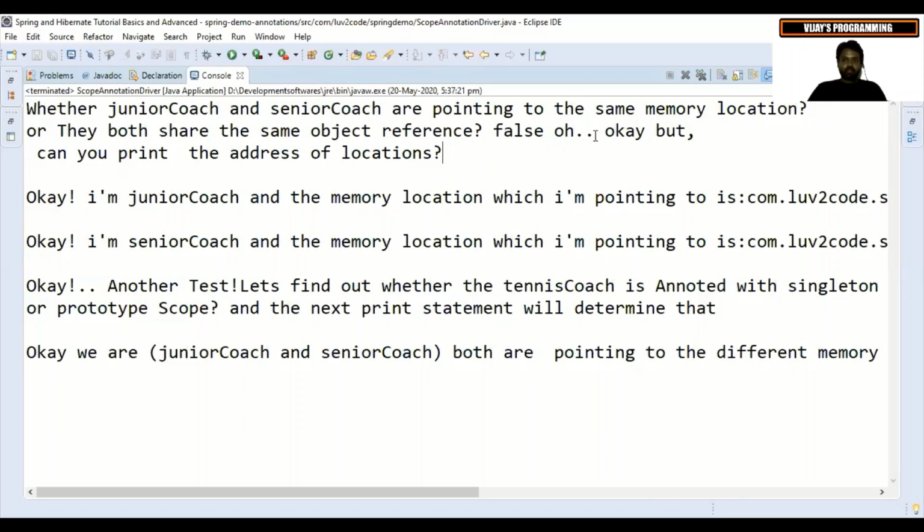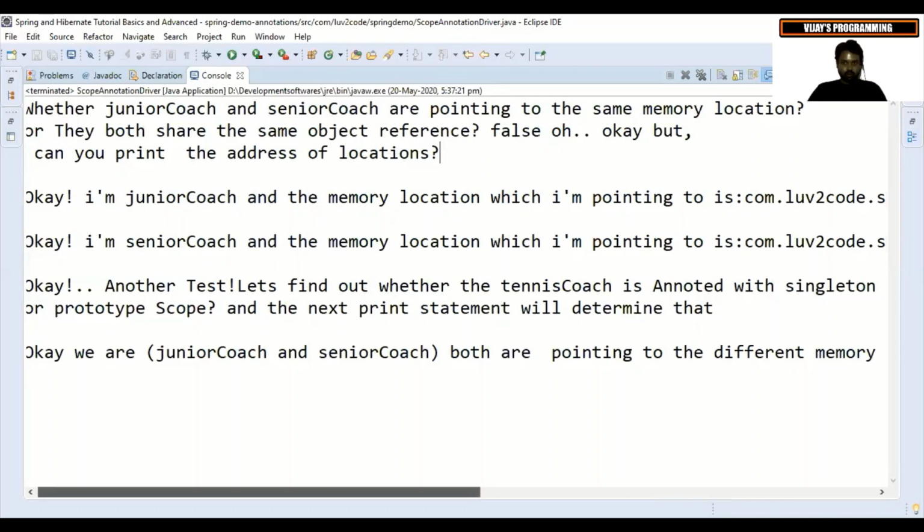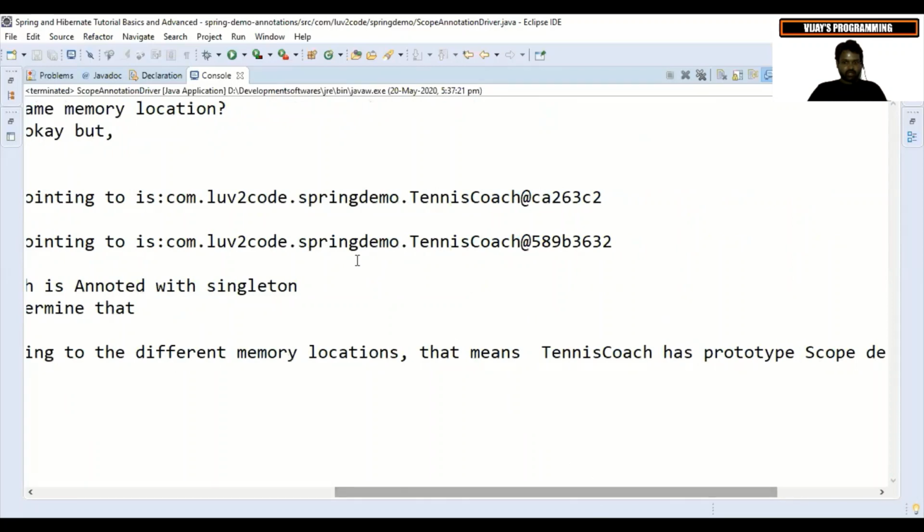Okay, but can you print the address of the locations? I'm junior coach, and the memory address for the junior coach is different and for the senior coach is different.